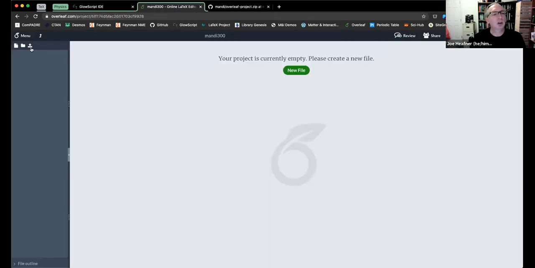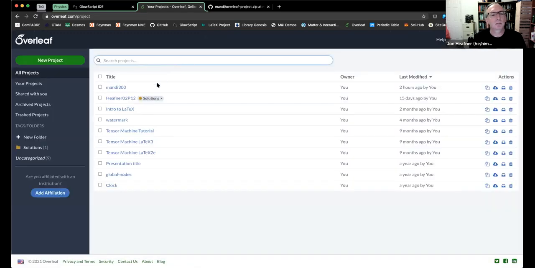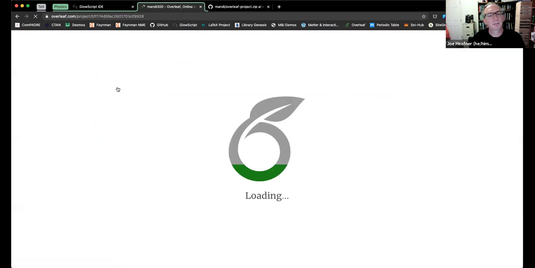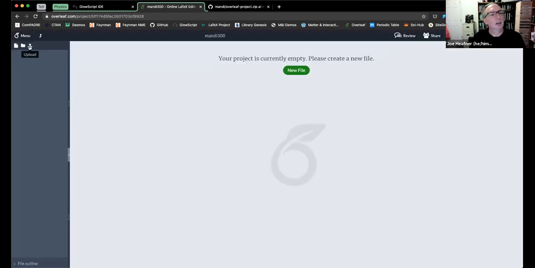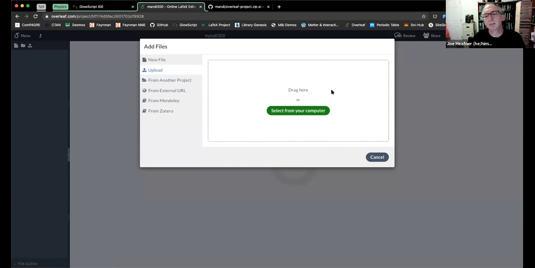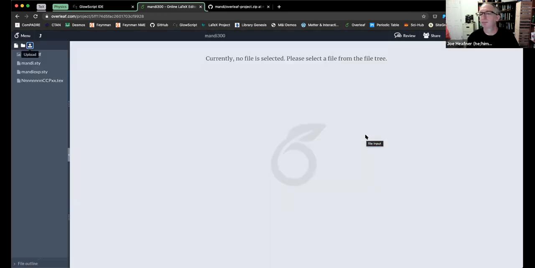If you're in your Overleaf project, so let me go back out. So here's my dashboard. Here's my blank project. Right there is a little icon that says, or if you hover over it, it says upload. And I'm going to click that. And basically, this is a palette that you can drag those files onto, and you can upload them all four at once. So I'm going to say select from computer. Oh, look at that. It went to my downloads folder automatically. I've rehearsed this about three times today already. And I'm just going to highlight those four files. And I'm going to say open, and boom. It almost happens faster than you can see.